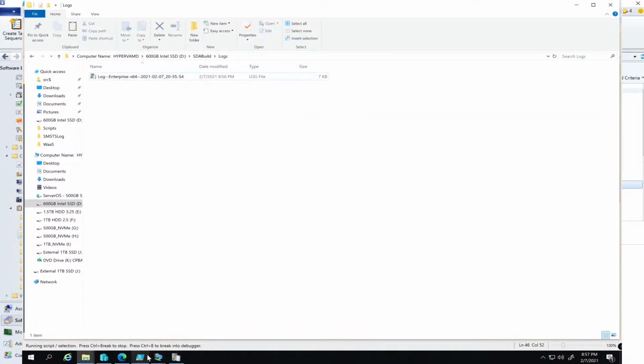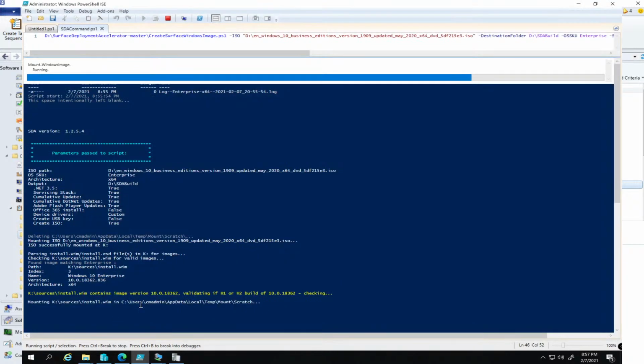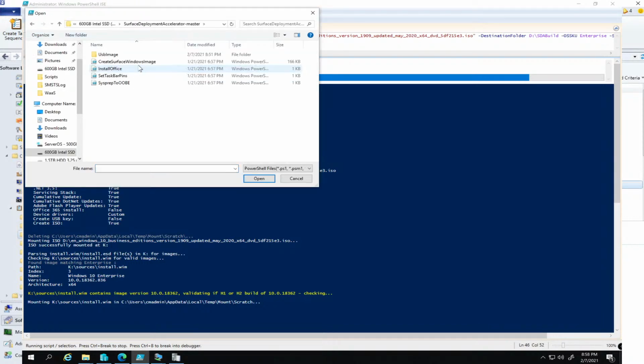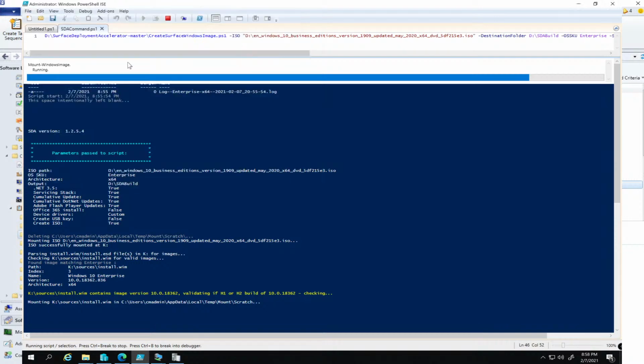All right, so let's go ahead and see where we're at. All right, it's mounting. So here in a moment, you'll get to see a couple more things. The first time I ran it, I was a little confused by what was happening. But then as it continued, it made sense. So once this actually mounts, I'll explain a couple things. In the meantime, I'm going to open this actual script and take a look.